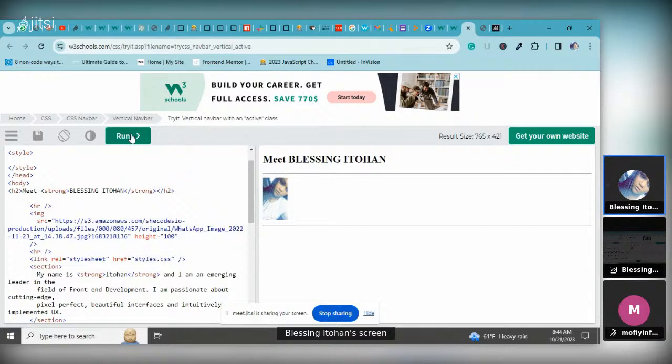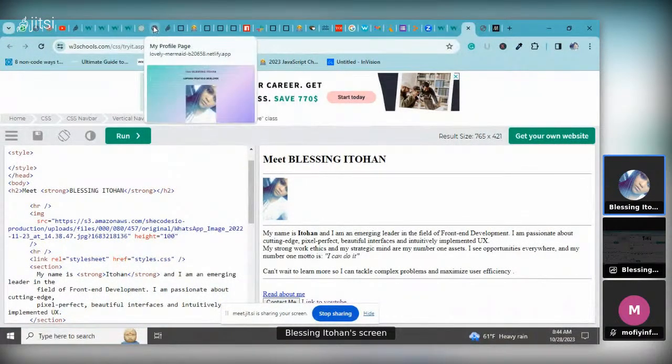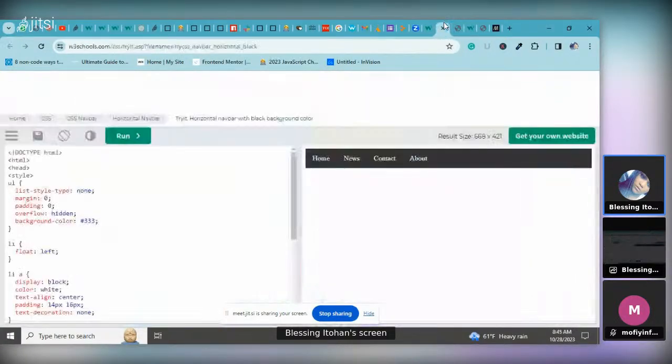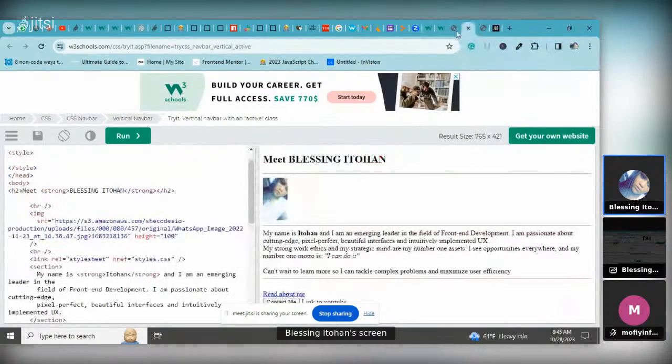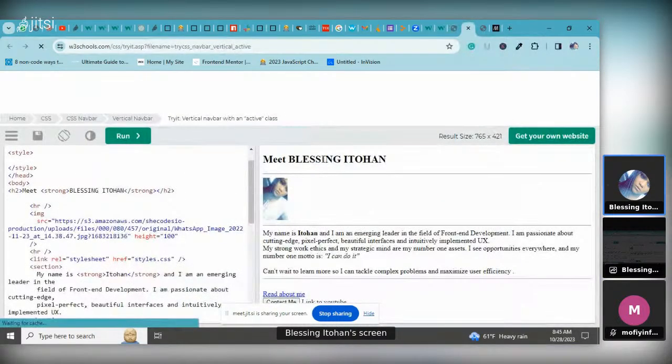If you look at the page that we're trying to reproduce, you can see that the color of this thing is different, right? So we're going to change the color of our H2 here, this one here.